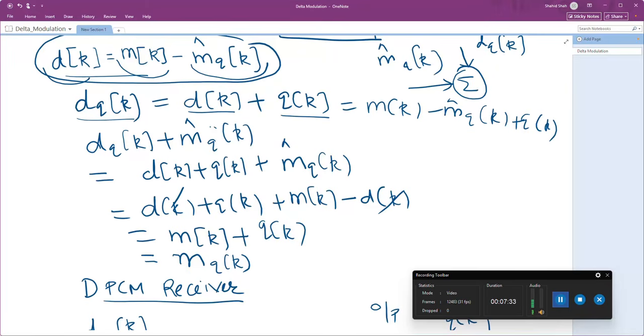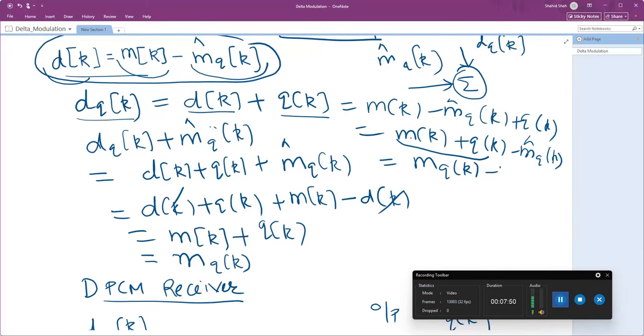In fact you can write this as m of k plus q of k minus m hat q of k. m of k plus q of k is the message signal value plus quantization noise, which is m q of k, minus m hat q of k.